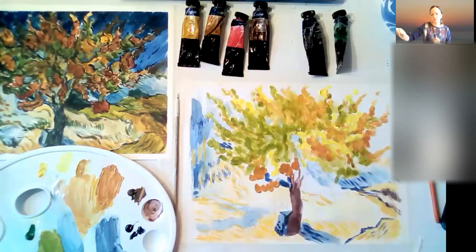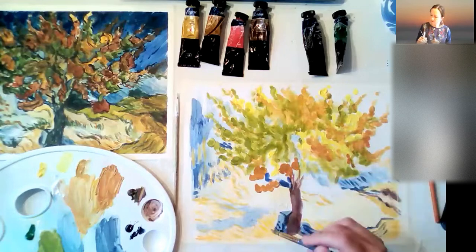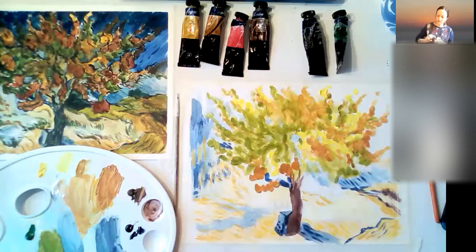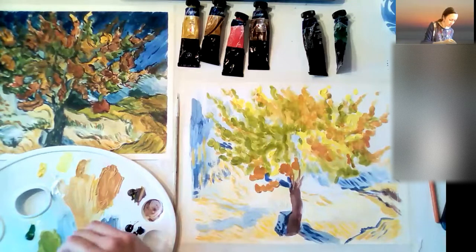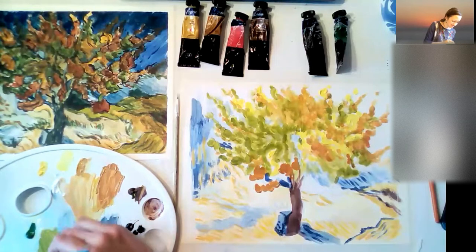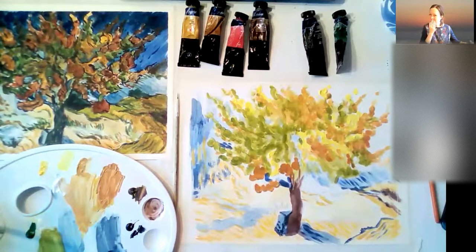But so then, we get rid of the... but still, of course, our tree looks light. And we will need to darken it up a bit. Okay, since I used already a darker green, I will try to make it a bit lighter, because I think mine is very dark.